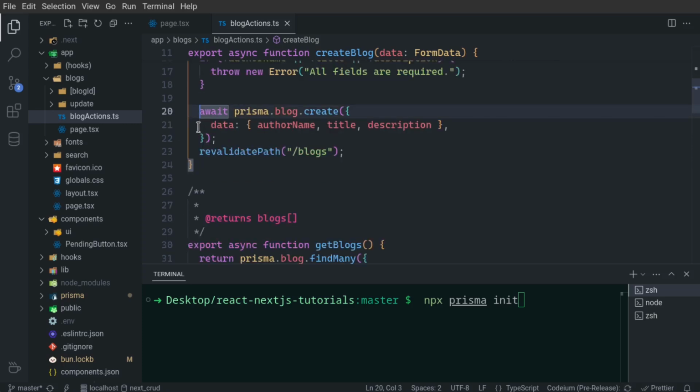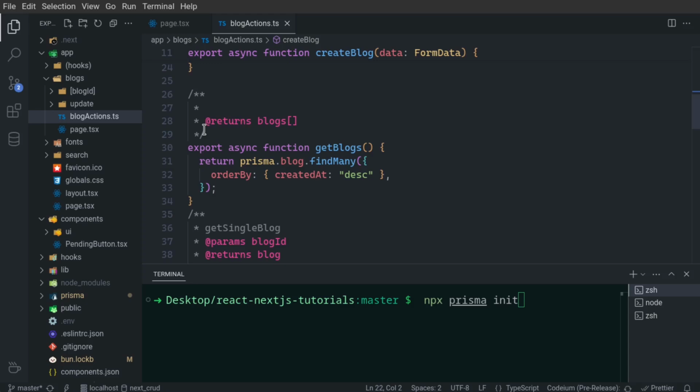So if we need MongoDB, then we can use Prisma. With the same functionality we can use Postgres or any type of database. Otherwise, we would need Mongoose or the MongoDB library for MongoDB, or a MySQL library for MySQL, or a PostgreSQL library for Postgres. So we would need a lot of functionality.